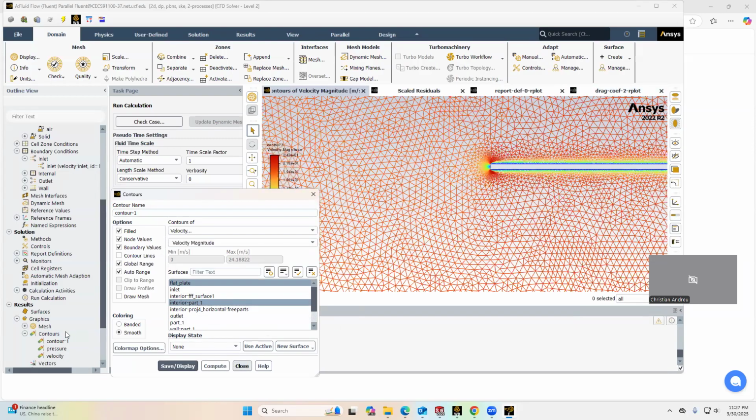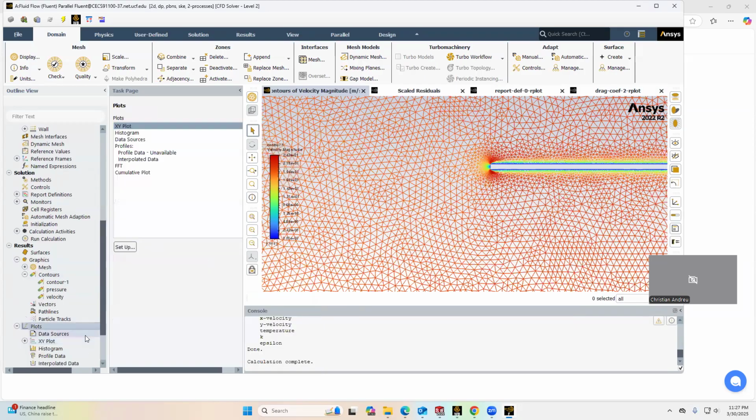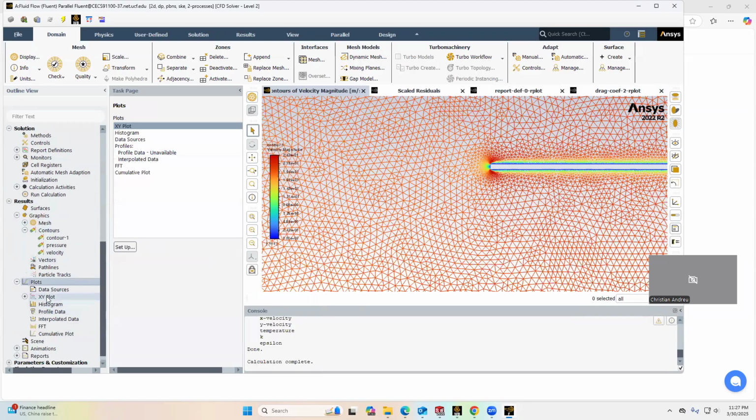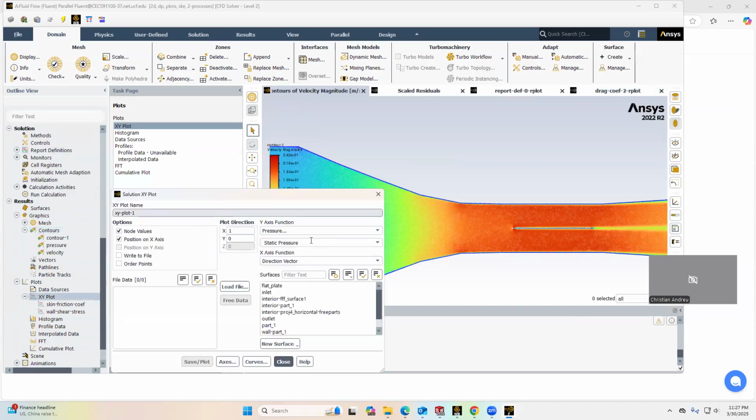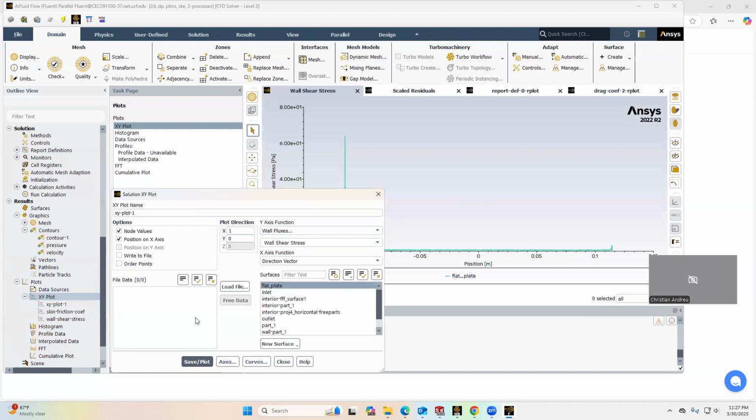So for plots, you apply your XY plots. Come here, go to the wall fluxes, wall shear stress, over the flat plate, say plot to show you.